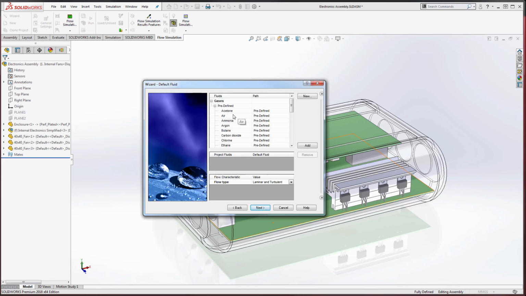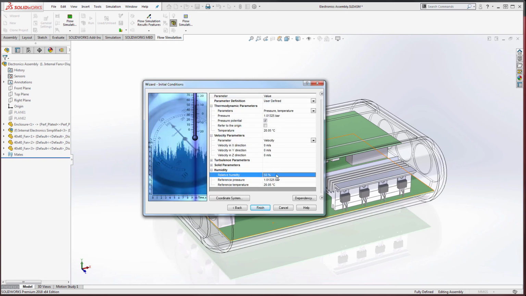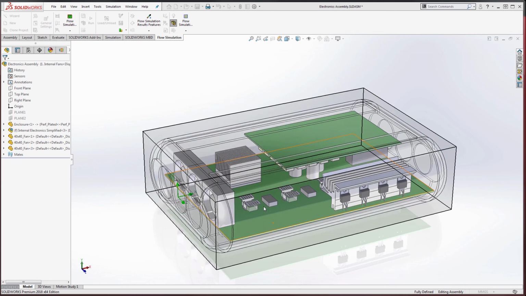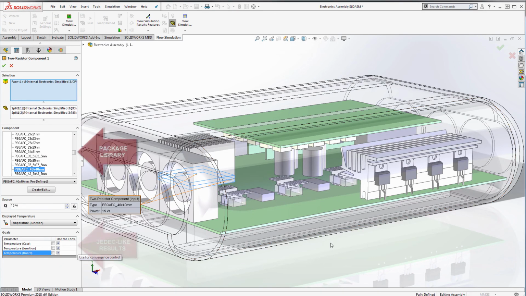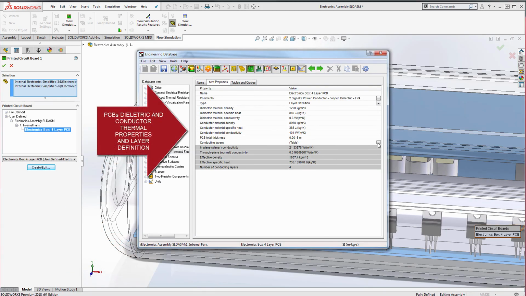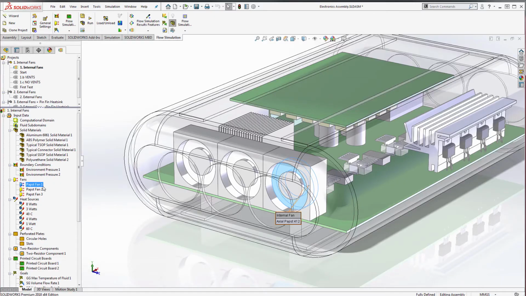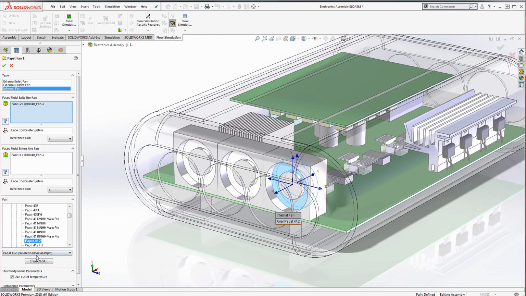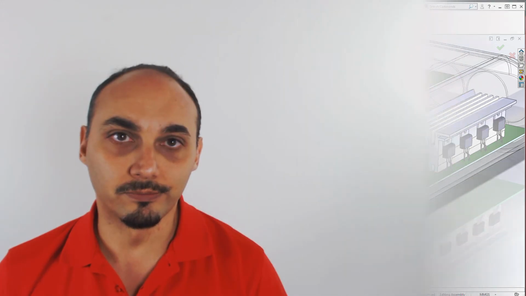This multi-step approach is easing our job to start analyzing the flow inside our model and putting up all the conditions to have a realistic thermal simulation. When dealing with electronic devices, we need specific features. With the Flow Simulation Electronic Cooling Module, we can define two-resistor components, PCBs and fans. Those features will help us to have the most realistic analysis we can make, and of course meaningful results to analyze. That's great! In the library I have so many fans already configured with their curves, so I don't need to waste time browsing websites or inputting data.